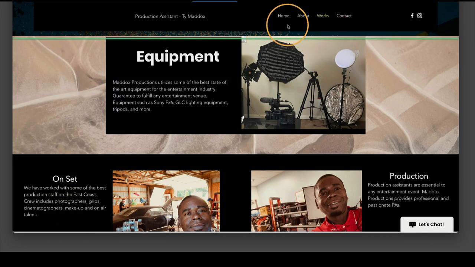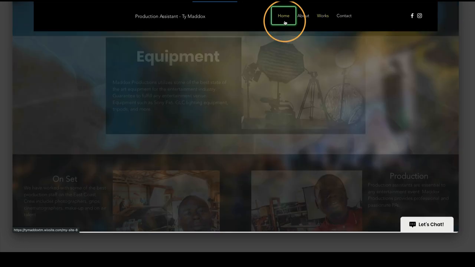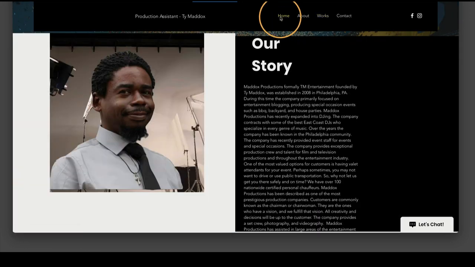Okay, because you have your, I'm having to come back over here. I can't get back to the home button. So that's an issue. You want to make sure that that is linked to your home page, and your content is on your home page. So that's a bit of an issue there. Okay. Double check. There may be something underneath that is linked, but this isn't linked as it should be.